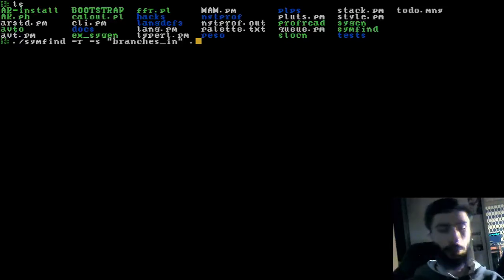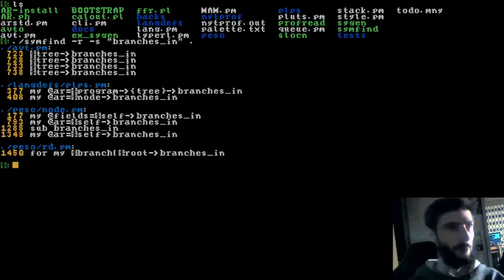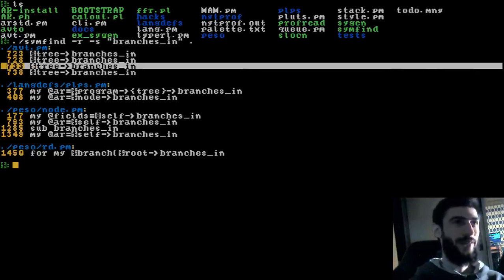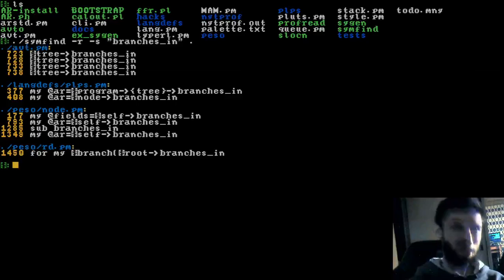So here we go. And okay, it executes almost instantly, which blows my mind. But anyhow, here we have all the mentions of where this invocation is made, together with the line number and the name of the file. So this actually simplifies the job a lot for us. Okay, so we'll start with RD.